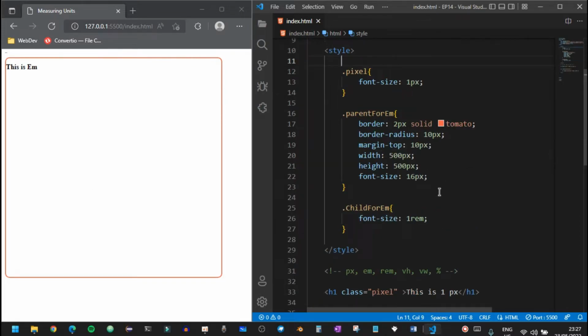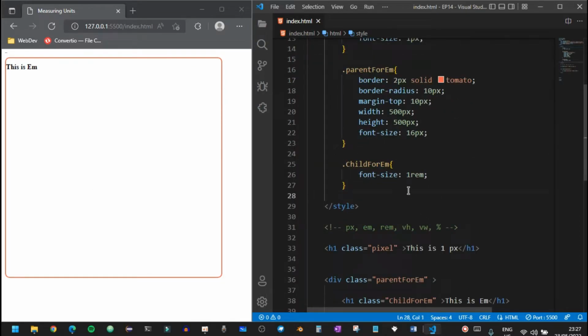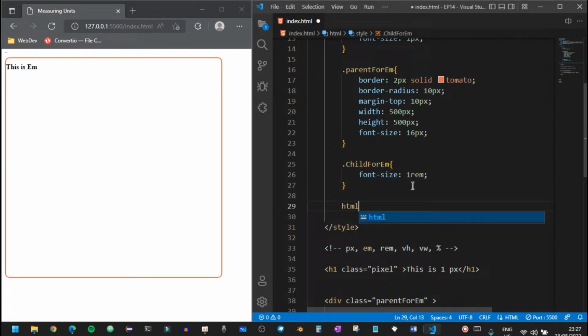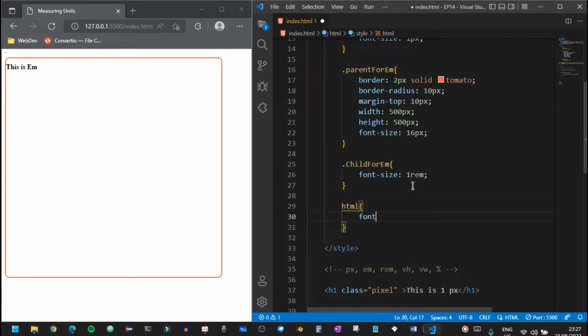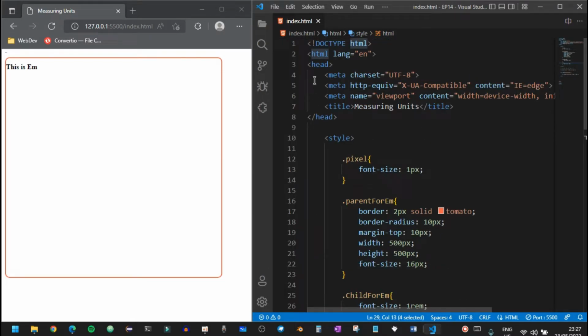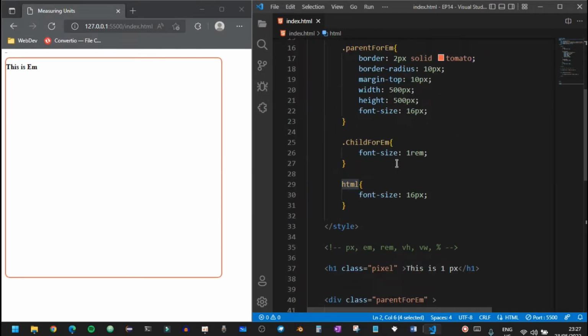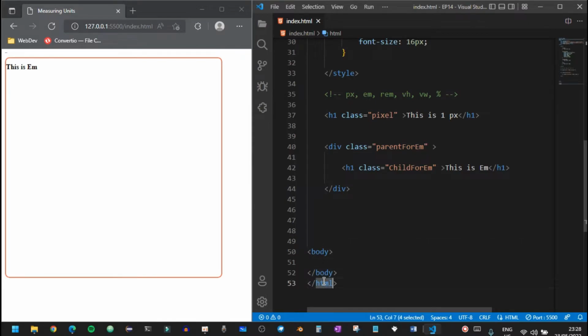So in order to explain what 1 rem means, I will need to target the HTML tag inside of our styles, and I'm going to give it a font size of about 16 pixels. Now we have a font size of 16 pixels for our entire HTML. The HTML tag starts from here and ends at the very bottom of the entire code.